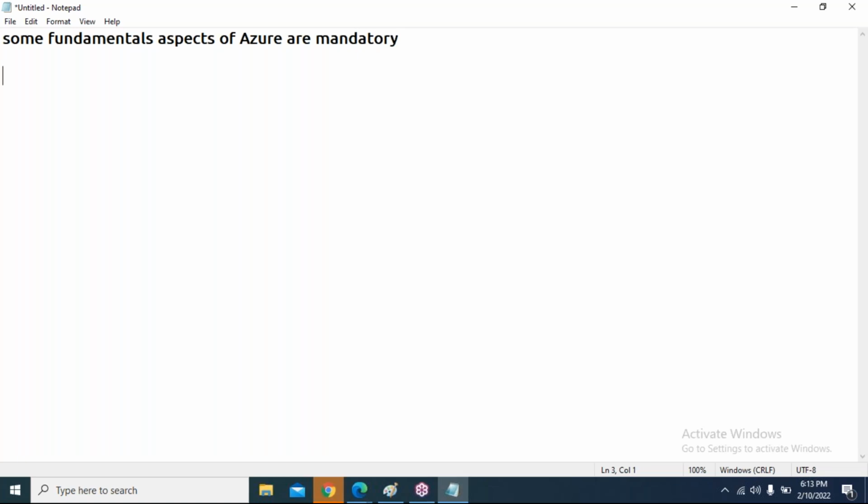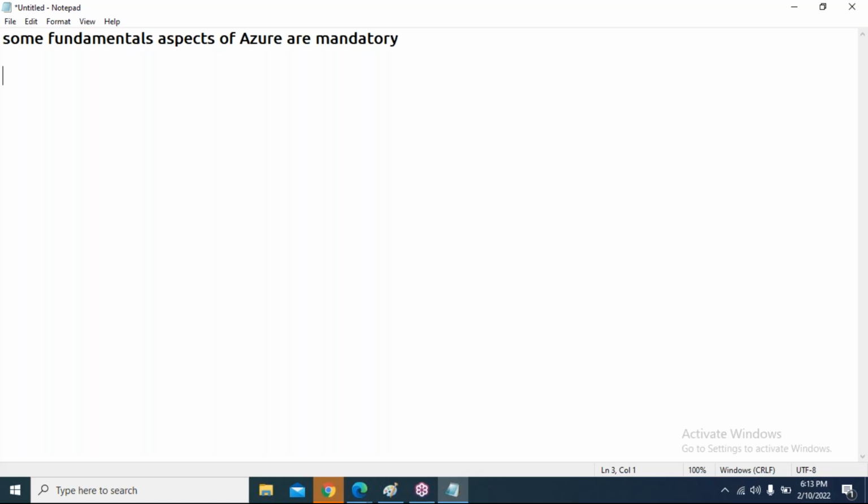So for this, first let us discuss: to practice Azure DevOps, do we require an Azure account or not? To practice Azure DevOps, an Azure admin account is actually not required. But sometimes we need to create build pipelines and release pipelines, right? To deploy the code, we require a virtual machine. So in that case, we need to have an Azure admin account.